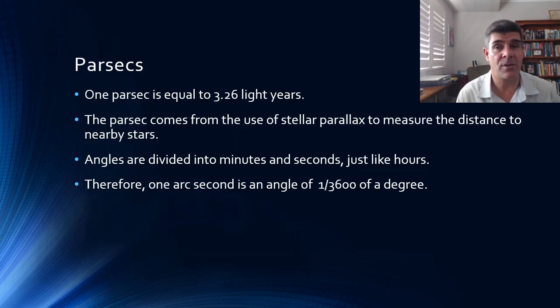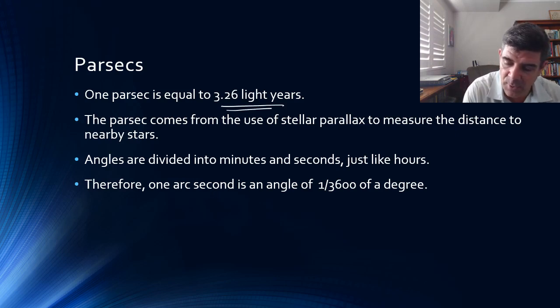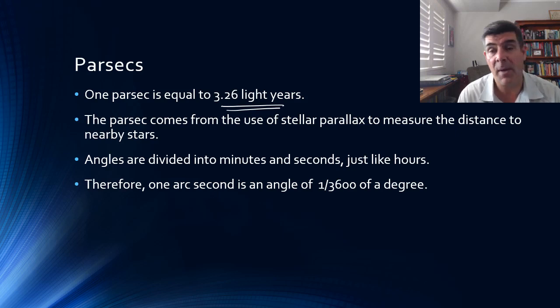Another important astronomical unit is the parsec. Now, a parsec I have mentioned previously when we were talking about how we convert apparent magnitude into absolute magnitude or luminosity, and we regard that as being equivalent to putting all the stars at a distance of about 10 parsecs. Now, I mentioned there that a parsec is equivalent to 3.26 light years, so you have actually seen this before. How we calculate it is by using the phenomenon of parallax.